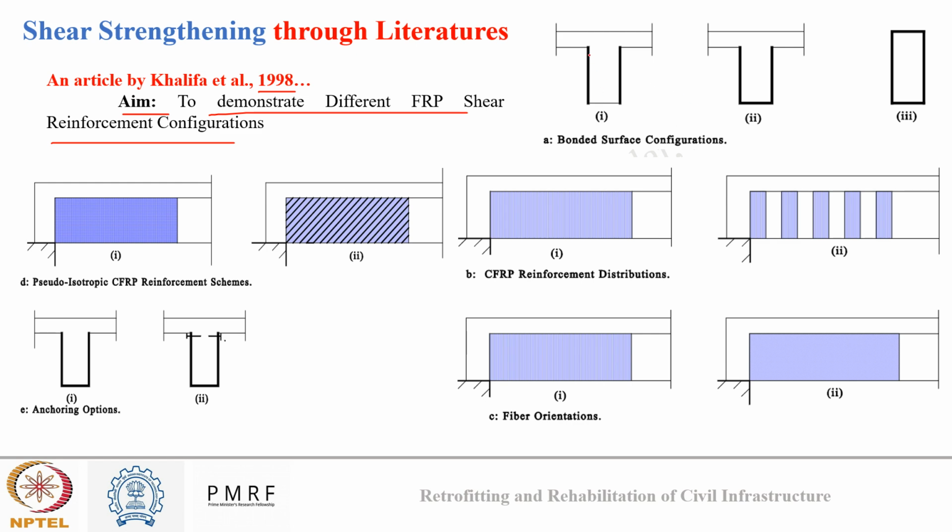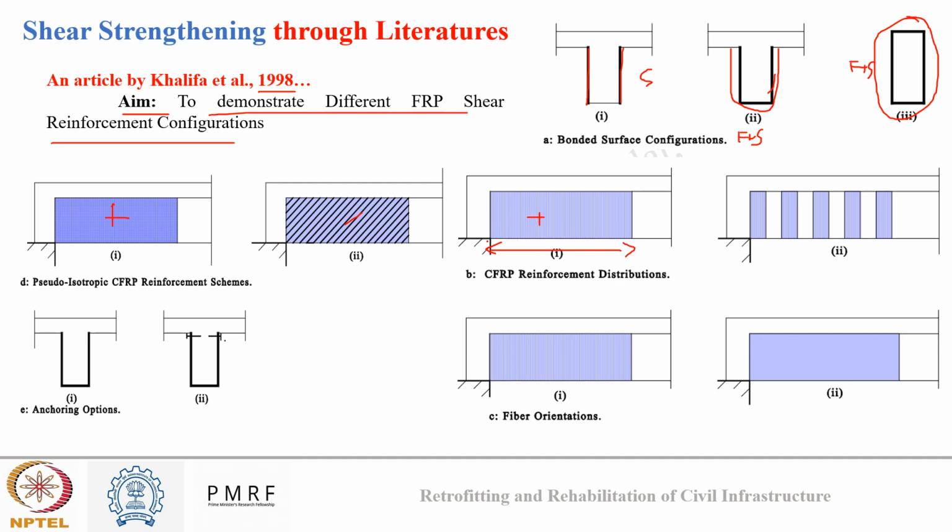shear strengthening. So FRP can be wrapped on the sides, or it can completely cover a beam from the base and the side. So this will be both flexure plus shear strengthening. This is shear strengthening. Or I can wrap my beam from all sides, top and bottom. So this again is a configuration for flexure and shear strengthening. Now my FRP orientation can change. It can be 90 degrees. It can be 45 degrees. It can be a mix of 90 and 45. And it is covering the whole.